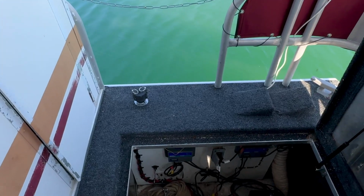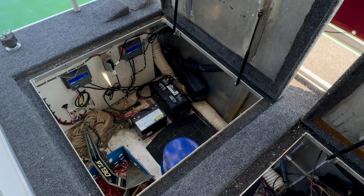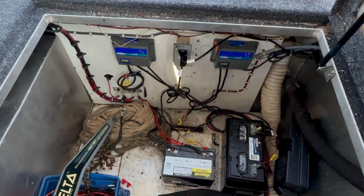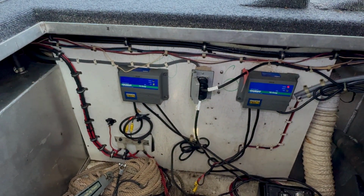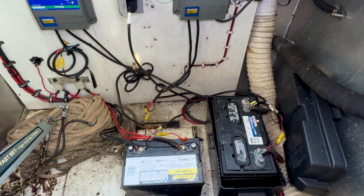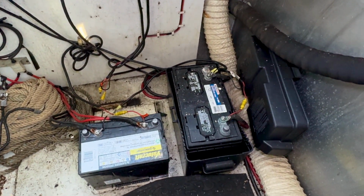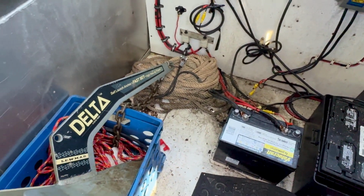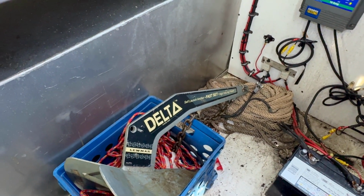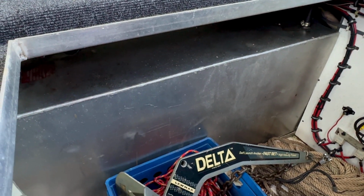This is going to be your waste pump out right there, where you've got that little black cap coming up out of the floor there. And this is going to be your onboard battery chargers. Those are 10-amp battery chargers. One of these is going to be a starting battery for an engine. The other is going to be the house battery. Generally that group 29 battery, that larger one's typically your house battery. Got large Delta fast set Lumar plow anchor. It's going to be a 78-gallon onboard fuel tank.